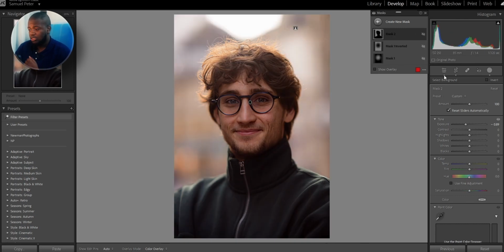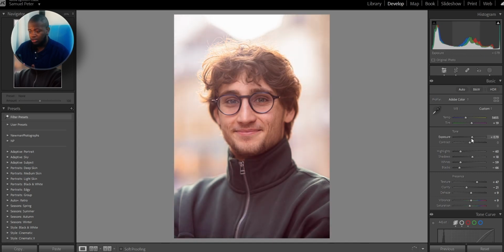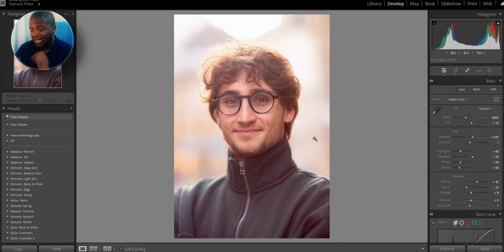If I were to do this without using masks, say I just wanted to brighten the face here, if I raise the exposure, you see, it raises the exposure of everything in the image. That is not what I want. And I might go ahead and turn down the highlights, turn down the whites, but it will never be the same as using masks, right?